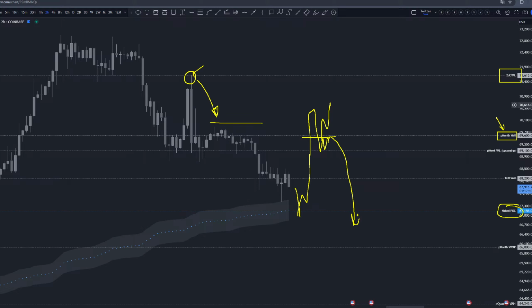And even though the monthly might tell us that we're trying to break back above previous month value, or we're finding support at 30-day rolling VWAP, while that is a good short-term rotation, the higher time frame tells us as long as we're trading below 69.6, we need to have a bearish bias against this level. I don't care what our favorite influencers are saying, that this is usually the best performing quarter, yada, yada, yada. Sure, that can still be, but we still need to start reclaiming that 69.6K pivot, right? Until then, I'm going to be having a slightly bearish stance here against that yearly value.